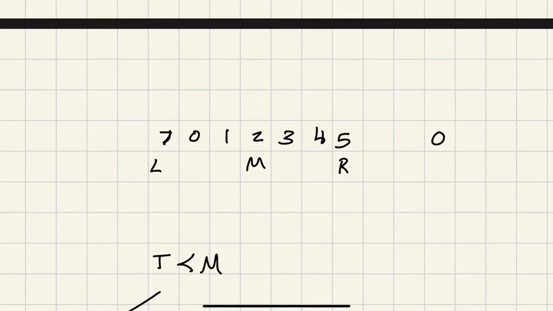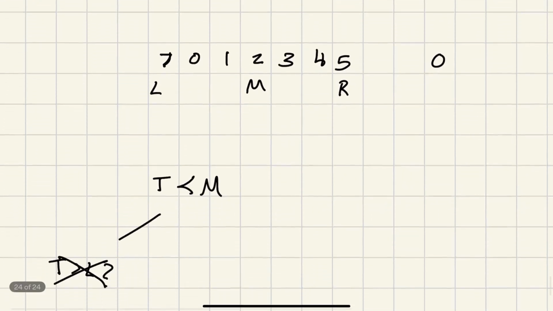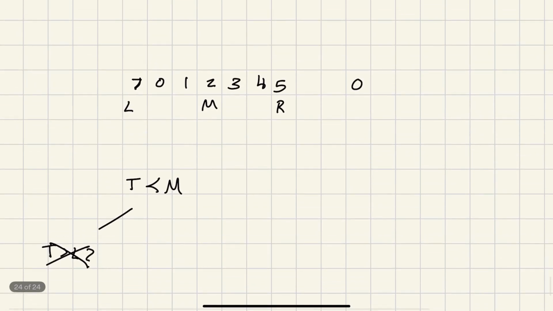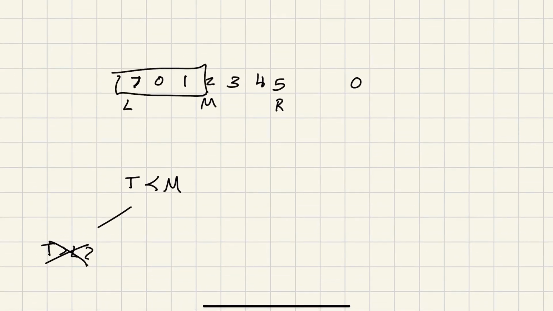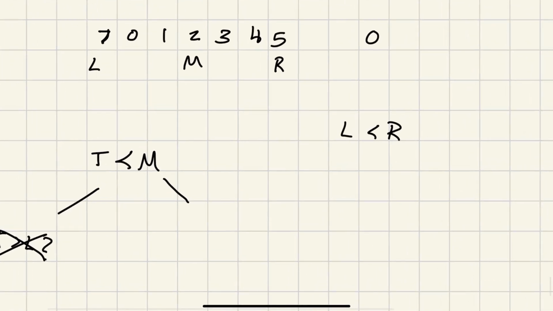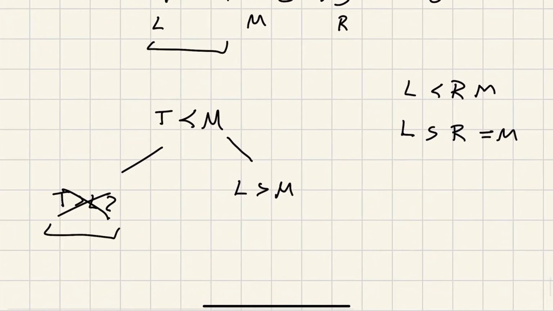Now, what happened here? Well, the only way that's possible is if actually this wasn't an ordered subarray. And how do we check that? Well, remember we said that if left is less than right, then it is an ordered subarray. Well, the only other case where this wouldn't be an ordered subarray is if left is greater than right, where of course right is equal to mid. So if left is greater than mid, then we know that this isn't ordered, and the fact that this isn't true doesn't really matter.